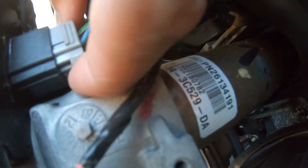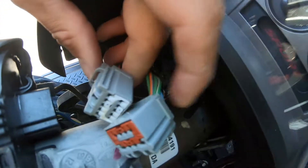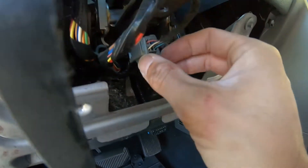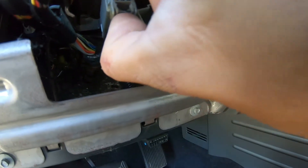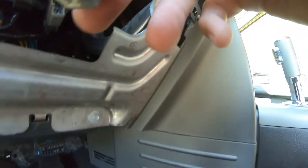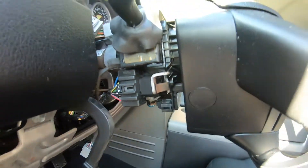You see the tab right here — push down and it'll pull out. Tab's right there, push down. The bottom one is the same thing — push on it right there, it's hard to see. Push down that one, pull those two out. The turn signal switch wire is down here — I'll disconnect this one. Push up right here, slide that out, then bring the wires up and over — now it's disconnected.